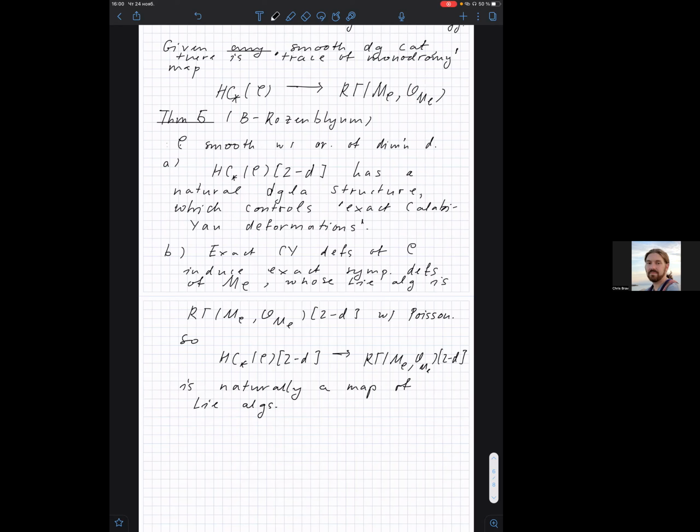So, if the statement is clear, let me make a few brief comments. So one is that I called it the string Lie algebra because Chas and Sullivan generalized the Goldman bracket to higher dimensional manifolds, and they used homology of the free loop space with a shift. Our Lie algebra is theirs, but at the chain level. So if you pass to homology, it gives what they call the string Lie bracket on the equivariant homology of the free loop space.